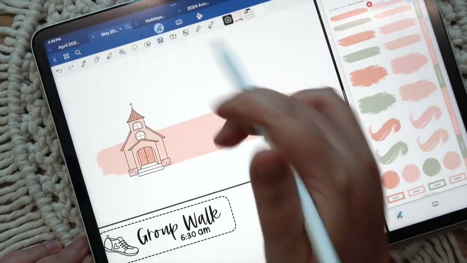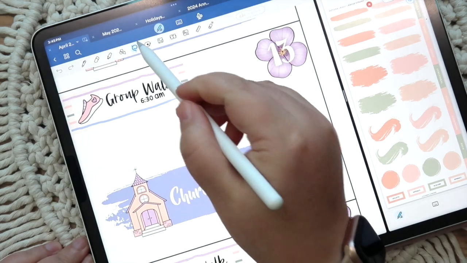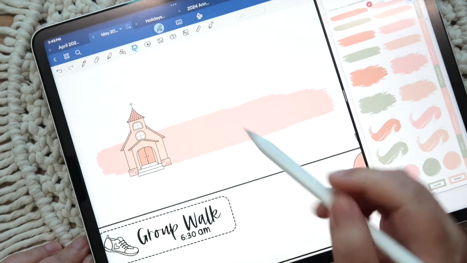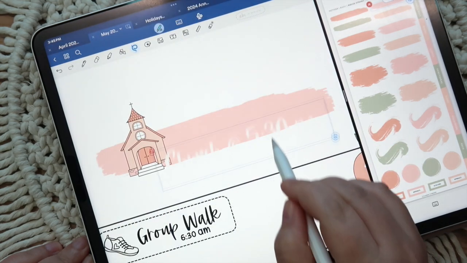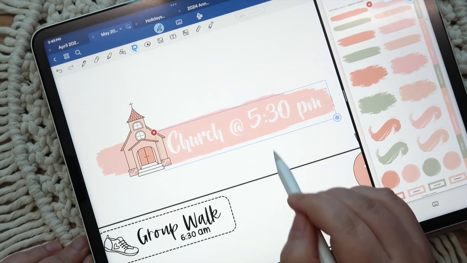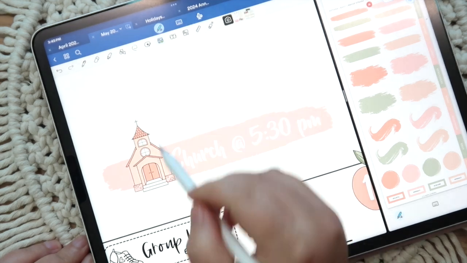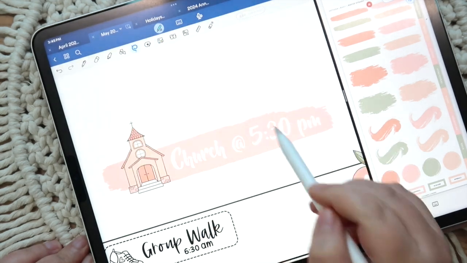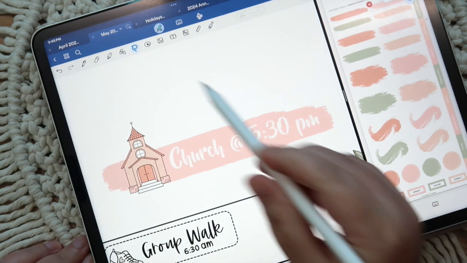Okay. And then we'll come over here and turn images off, copy that, and paste. Move this over just a little bit and move this over a little.